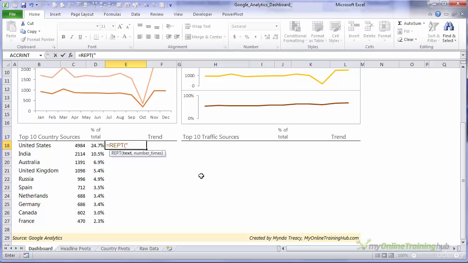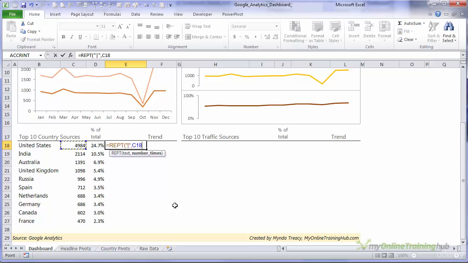So I'm going to start with the double quotes because I'm entering text, so I have to surround it with double quotes. Then the pipe symbol, close my double quotes. Now the number of times is this many times, but if I repeated the pipe symbol nearly 5,000 times, I would end up with a very, very long line.